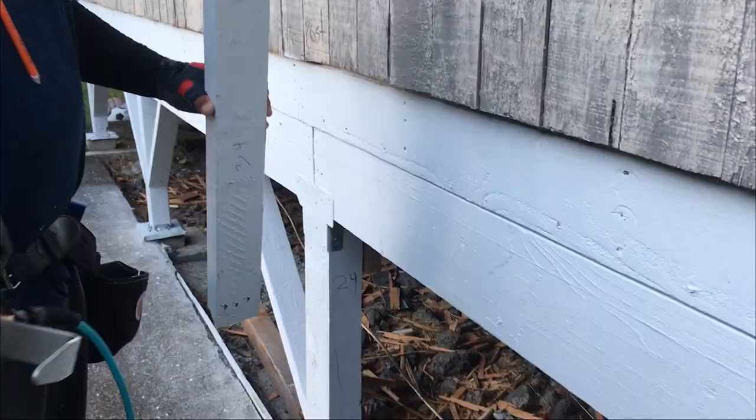Pre-priming all my 45 degree bevels before I nail these onto the posts on the beam. And just nail it on. Line up your angles.